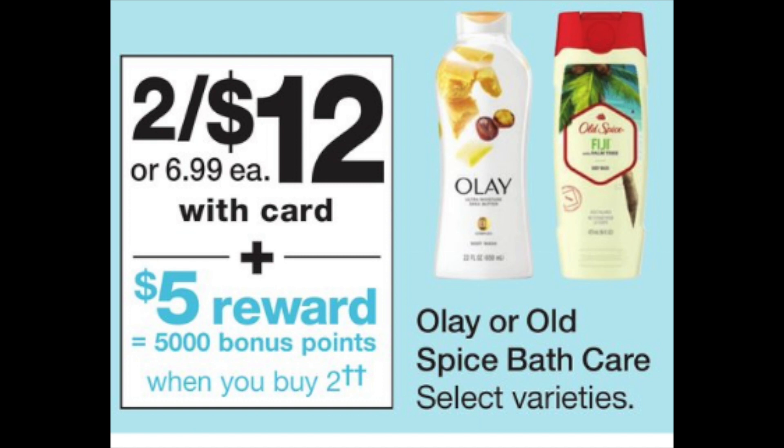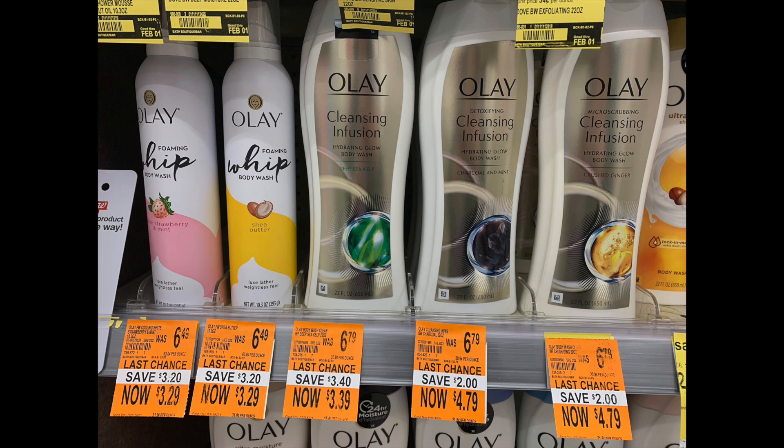Looking at this deal again — now we're looking at Olay specifically. If you want to wait for me, I'm going to head out first thing Sunday morning and try all the clearance stuff because my store has a lot of it. Usually the clearance stuff, you do get points back on it, but if you're not sure just wait. Grabbing two of these products at $3.39 each — either the body wash or the whipping foam — some of this stuff you could just tell it wasn't going to resonate well with consumers, and there it is on clearance six months later.